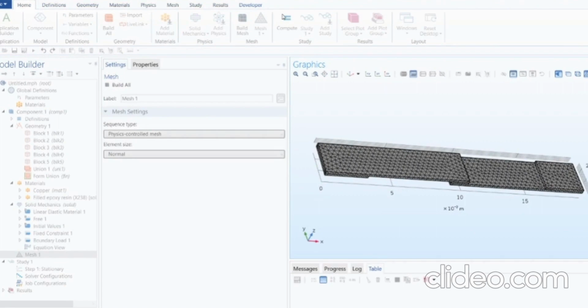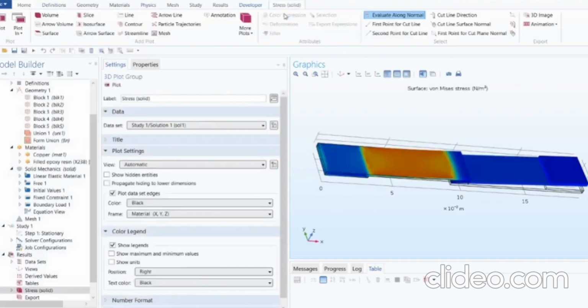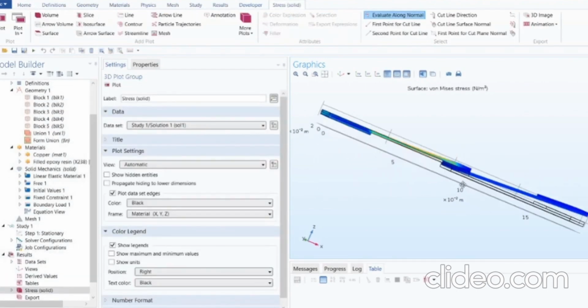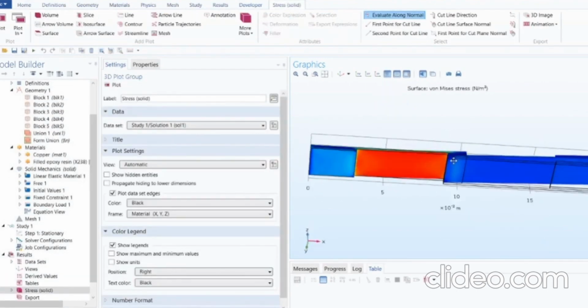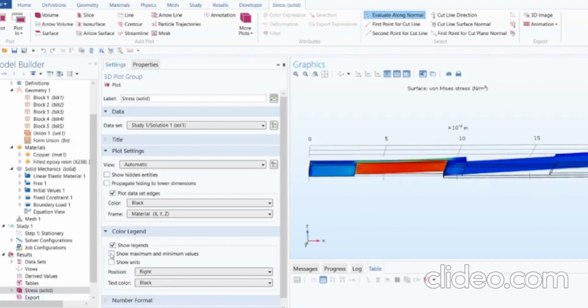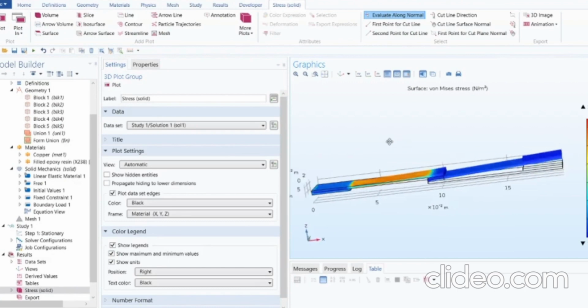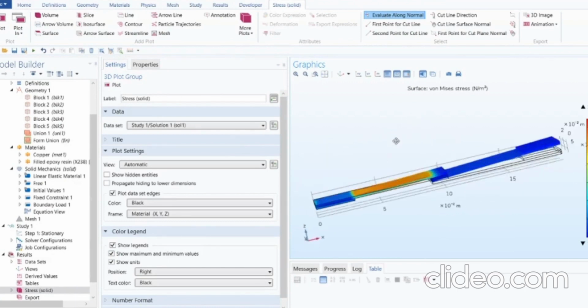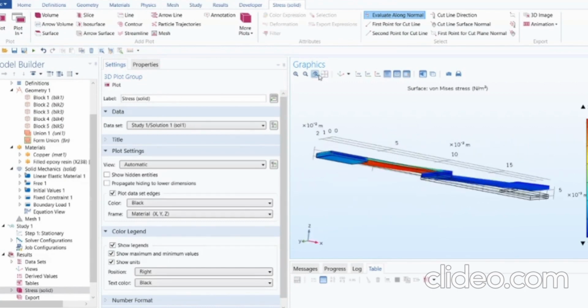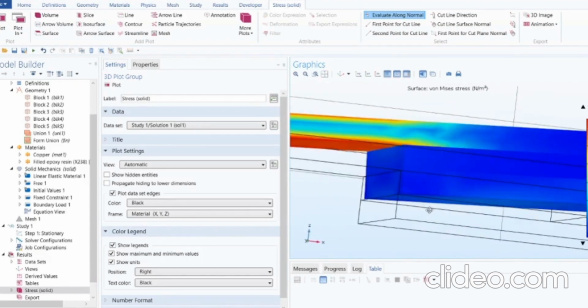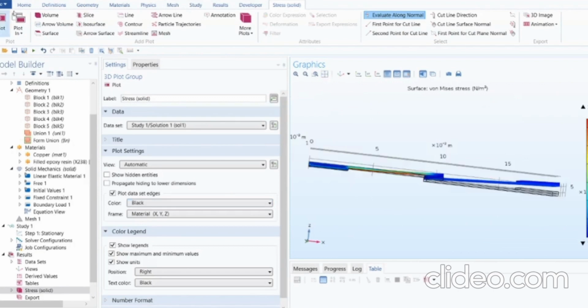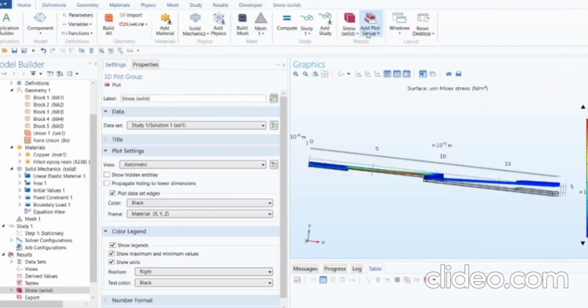Now in the final video, we see the first figure. This is the von Mises stress distribution. So we can easily see the residual stress. We can also show here the maximum and minimum value. So we can easily show the distribution of the residual stress of this adhesive joint if we apply the 10 newton load, that is the adhesive strength. So what is the von Mises stress?